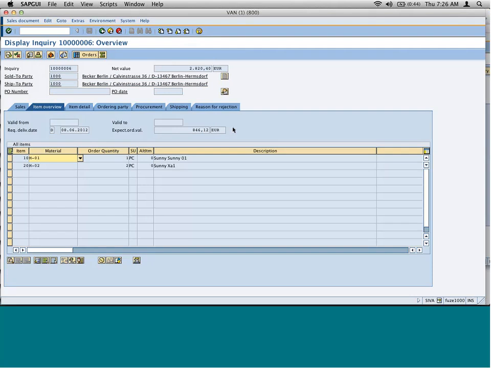That's the easiest way. So the customer, this is the number that we are going to give to Walmart, saying, hey, thank you very much for your inquiry for 1000 computers. Here is your reference number, 100006. Please refer to this number anytime you like. Somebody from the purchasing department of Walmart will note down that number as a reference number. The next time he or she calls, to refer to this inquiry, he'll just give you the number. Hey, in reference to 100006, I want to know this detail, that detail, or whatever. Right? This is an inquiry. In 4 steps, we have created an inquiry in the system.